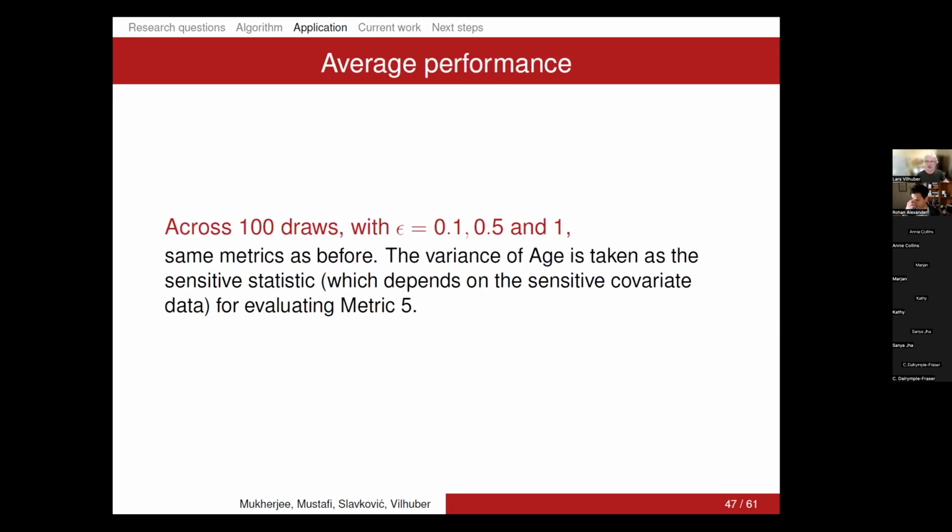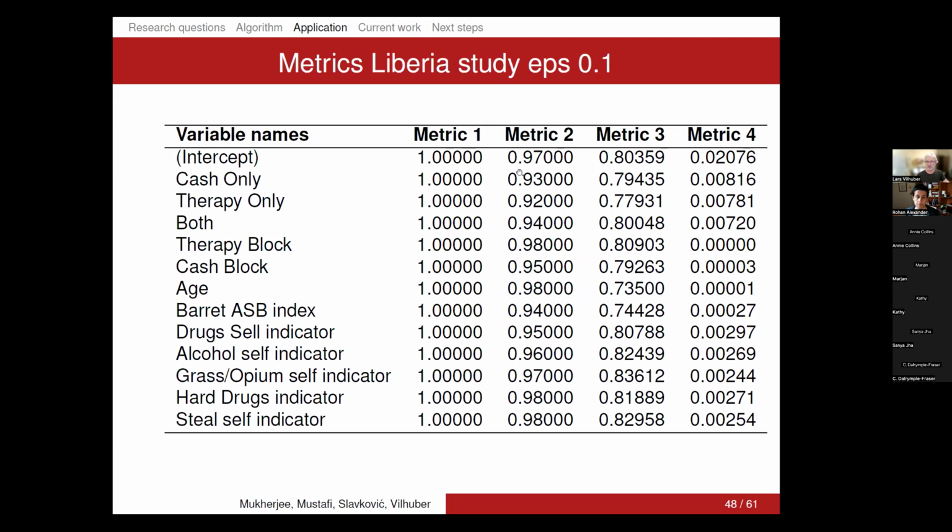Okay. In terms of the metrics, metric one, there always is overlap. As you saw, that's not a chance. It also scales up to many of the other variables. There always is some overlap of the confidence interval. So good to know, not particularly salient. Many of the others exhibit fairly good numbers as well. Higher is better for these. Lower is better for these because the actual point estimate variation is relatively low. So it all looks pretty good.